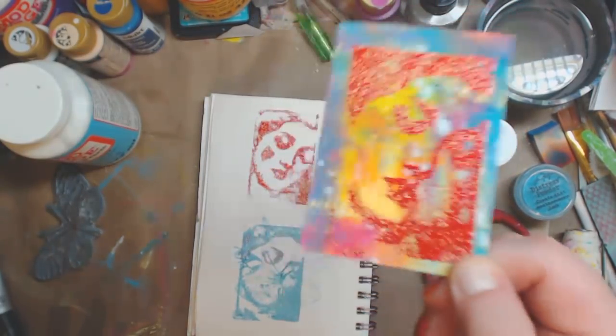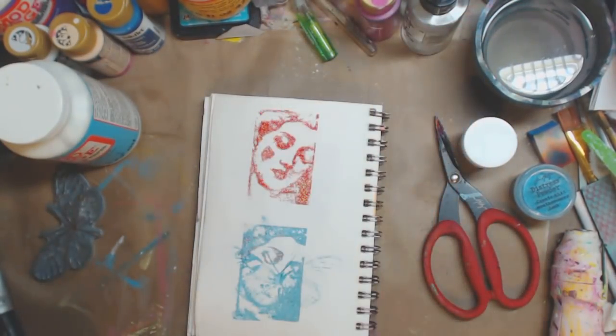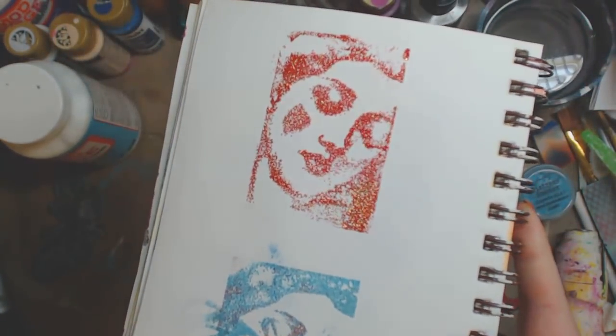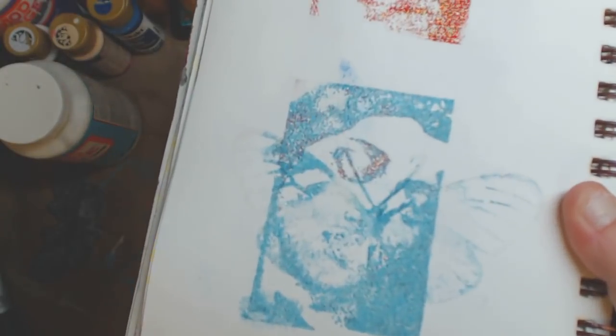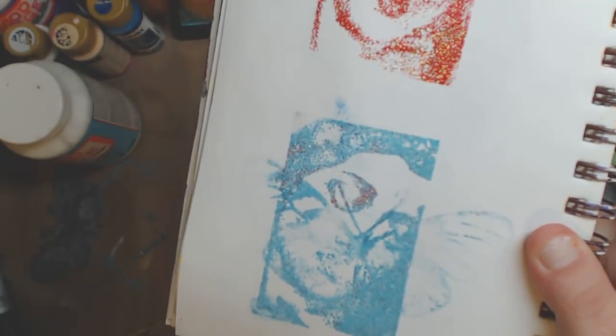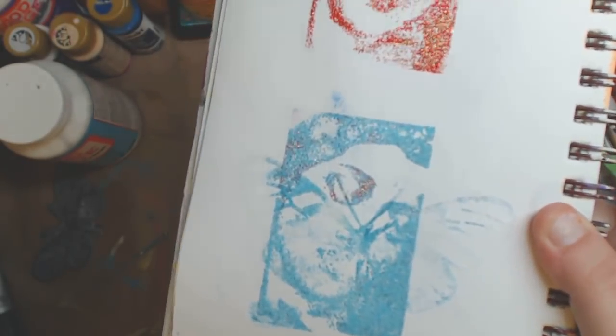Yeah, yeah, yeah. I'm going to have to put this in a little random act of kindness. And then you can see just on the white paper, same thing, nice deliciousness. This is a distress one, so you're not going to get full coverage. I like the mix, but you see what I'm saying.